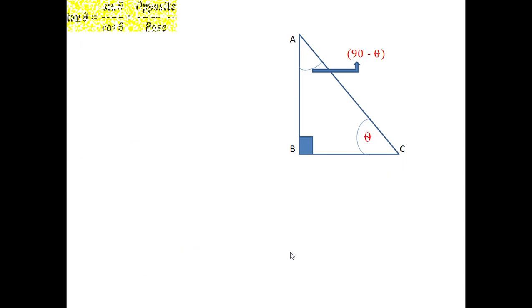Similarly, let us see another ratio. Tan theta is sin theta by cos theta, opposite by base. So in the context of this triangle, tan theta, that is opposite by base, is AB by BC, and tan of 90 minus theta is again opposite by base. For 90 minus theta, opposite is BC and base is AB. Here we are writing this.